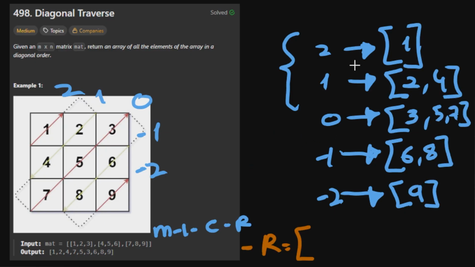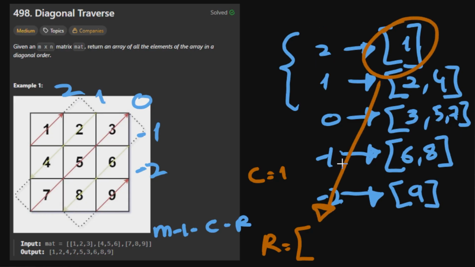So now we can get the result, and for this we'll iterate this map, and we will have a variable, we'll call this current. This is initially 1. And when current is 1, this means we are iterating the current diagonal in this direction. If current is 0, we are iterating the current diagonal in this direction. Okay? So first current is 1, and we are iterating this element first. So we have this array. And this means we need to add this to the result in this direction.